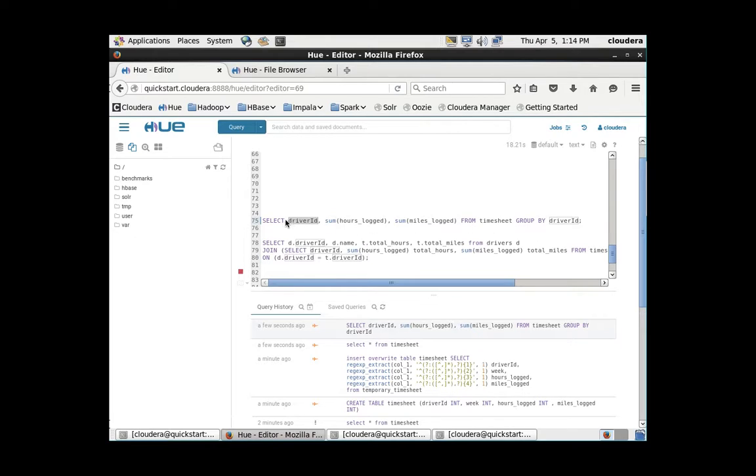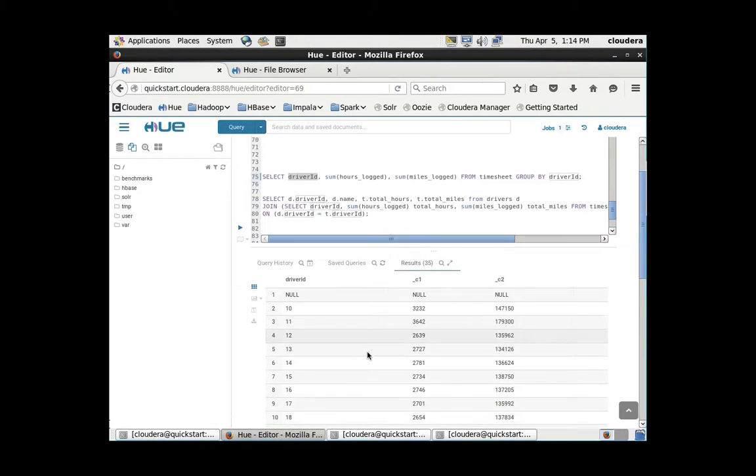For this we are using a query which selects driver ID, the sum of hours and the sum of miles from the timesheet table and groups it by driver ID. This gives us the total number of hours and miles traveled by each driver during the whole time.